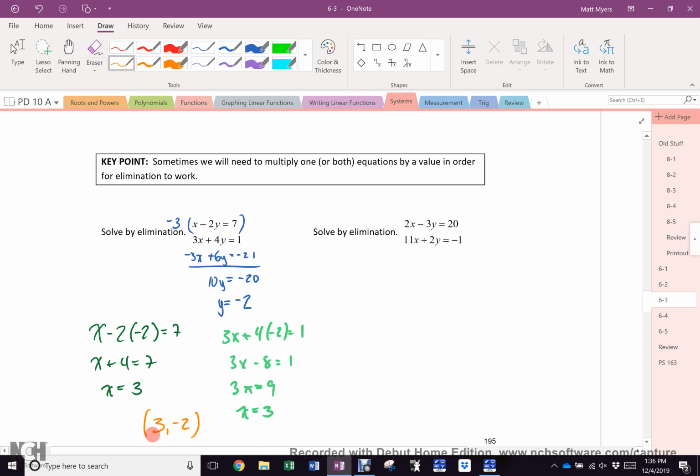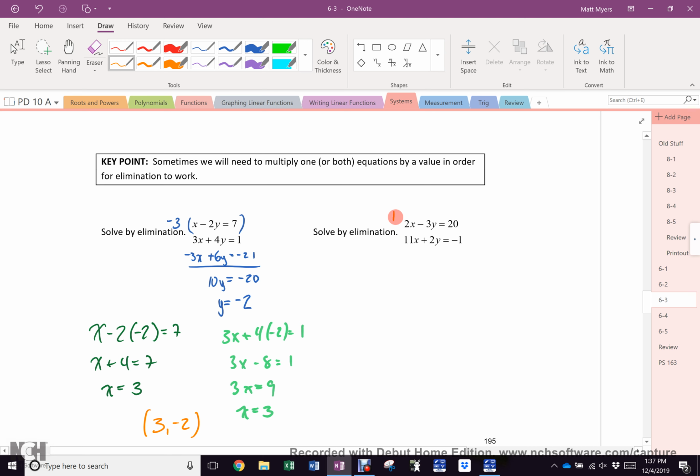Now, very scary. What's happening in the third one? I'm really in trouble, aren't I? Or am I? I just need any two of those numbers to be the same, right? So what would I multiply 2 by? 2 is with the x. Where's the other x? 11. So what number am I?